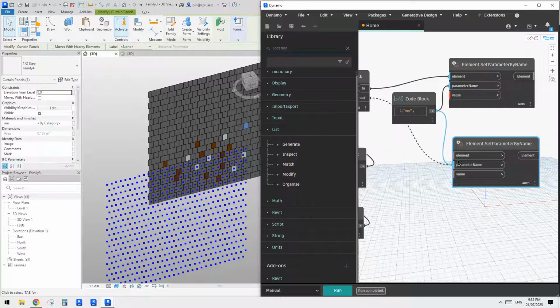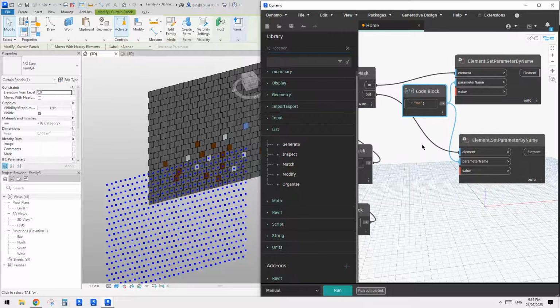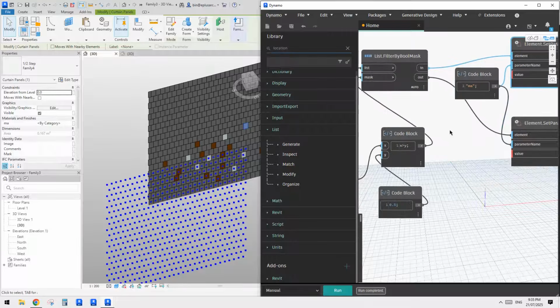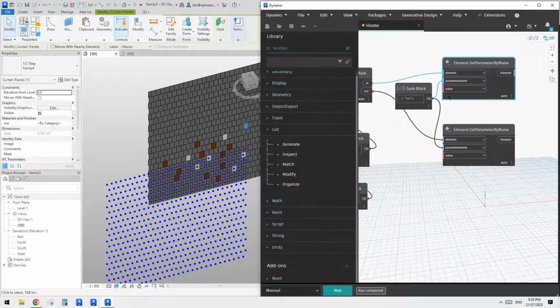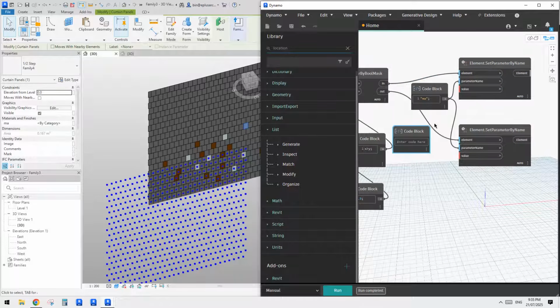Out list is linked to this, and then value. We're going to use value. Okay, so value A is material A, right, and B material. So let's try to connect this, and click on run. We have some issue here.